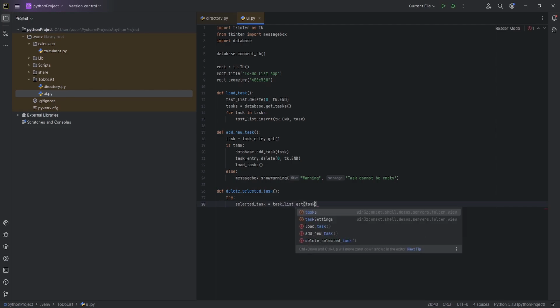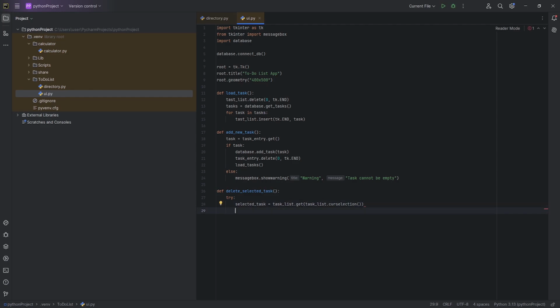Open parentheses. It's going to be task_list.curselection. Okay, curselection. After that, I'm going to open and close the parentheses, and that is it.